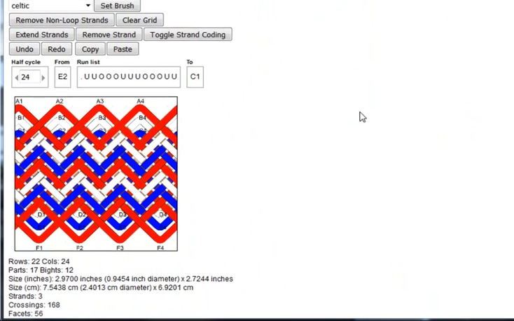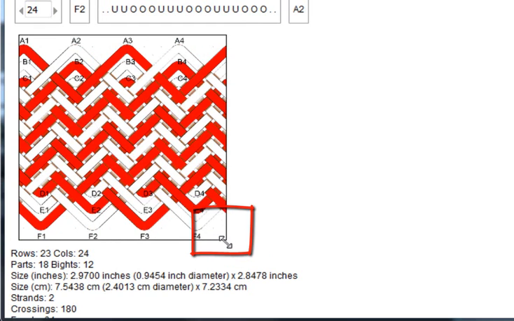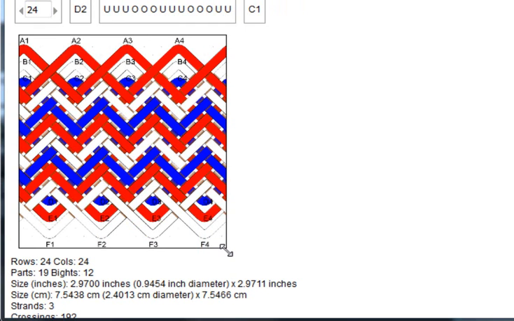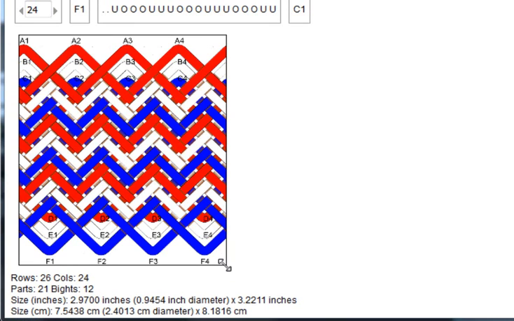Now that looks okay, but if you look closely here, underneath the diagram we've got 17 parts and 12 bites. I wanted 21. Well, to increase the number of parts, if I drag this diagram down a little bit, I should be able to increase that to 21 and 12, 19, 20, 21.